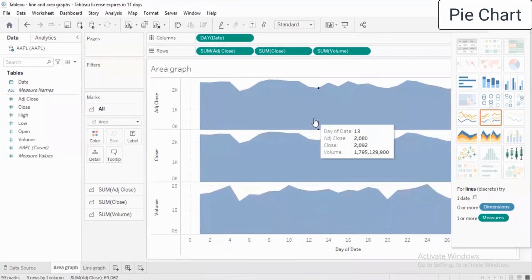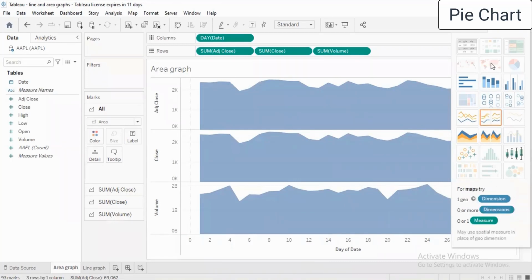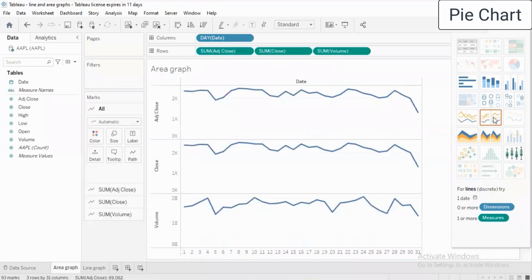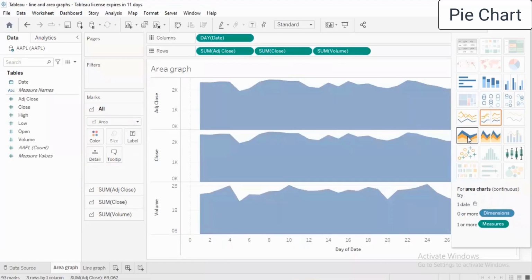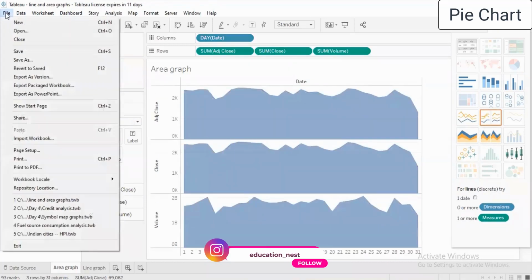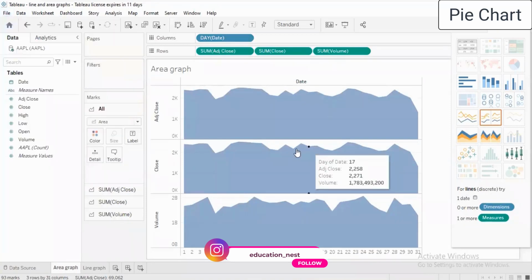So these are the different file types that I have put in here for us to understand them better. And which other graphs do you want me to cover? These are simple text graphs. So if you just select them, they'll show you out here. But that's not what we want to do. So I'm selecting the area graph, right? So I'm selecting this particular area. So again, I'm saving this.